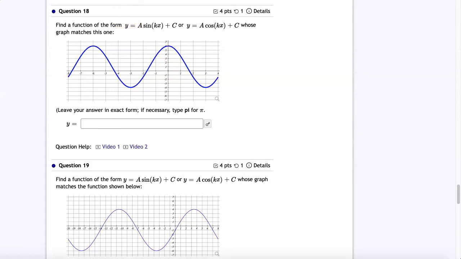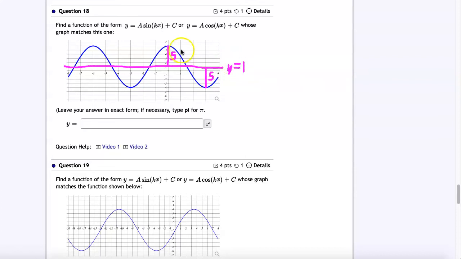Look for the midline first. This is a shift up problem. So with a shift up problem, or shift down, it could be up or down. In this case, you can see that there's a midline here at +1. So from 1 up to 6 is a distance of 5. Likewise, from 1 down to -4 is a distance of 5, and that's how we get the amplitude of 5. The next thing we want to pay attention to is, in addition to the fact that this is a shift up by 1, that we have a period change.